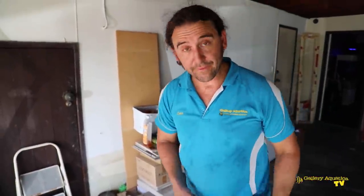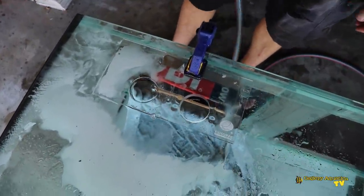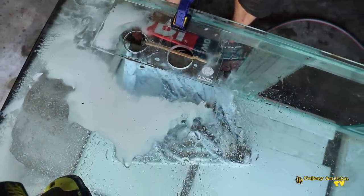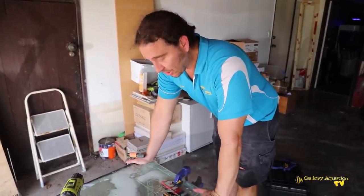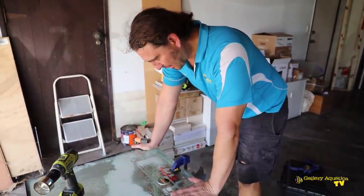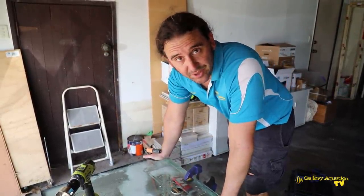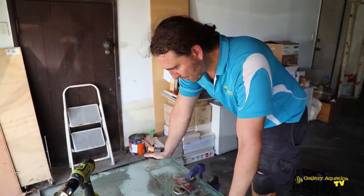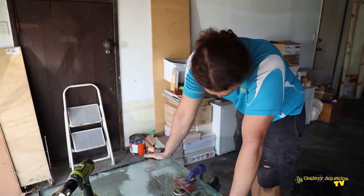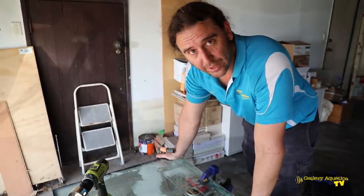So we finally got through the first hole and it's a very neat, nice hole — it's worked perfectly. It did take ages and that's partly because we're using a cordless drill, and really this is a job that would be better off with a power drill. But we've got full battery so hopefully we'll be able to get through the next one. Then we'll clean it up — you can see how much mess this process makes, that's why we're doing this outside in a garage with foam underneath. It's a very messy, hot and sweaty sort of process, but we've only got one more hole and then we can install our hang-on overflow.